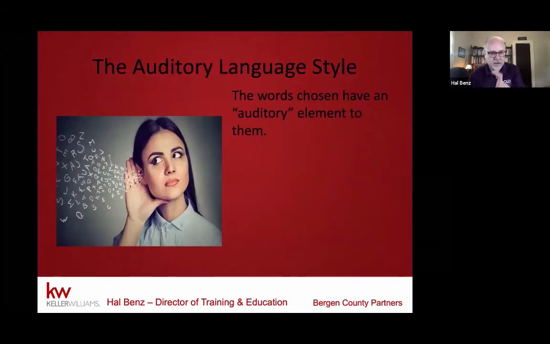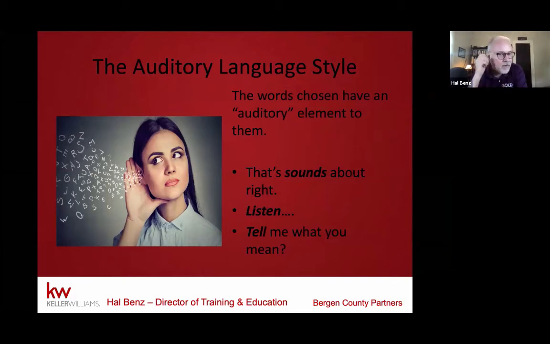Now, I'm going to change gears for a second. Auditory, real quick, and then I'm going to give it up to Jason because I think he's here now. The auditory language style has words that have kind of an auditory element to them. These are the words where you'll hear people say things like, that sounds about right. Or the person who does say, listen, right? Or tell me what you mean, right? These are words that have kind of an auditory quality to them. And when you hear these patterns show up, you want to respond back in like kind.